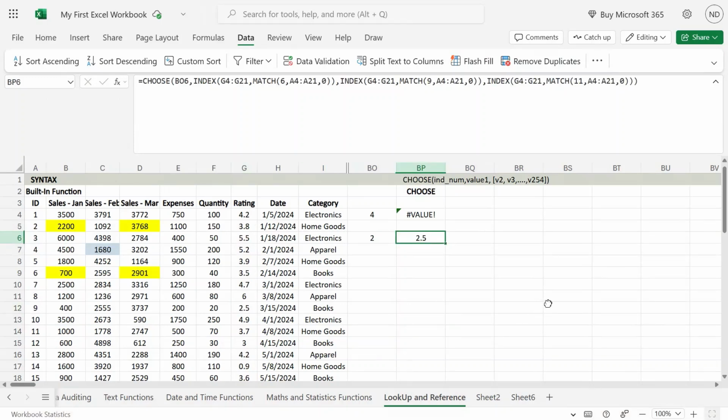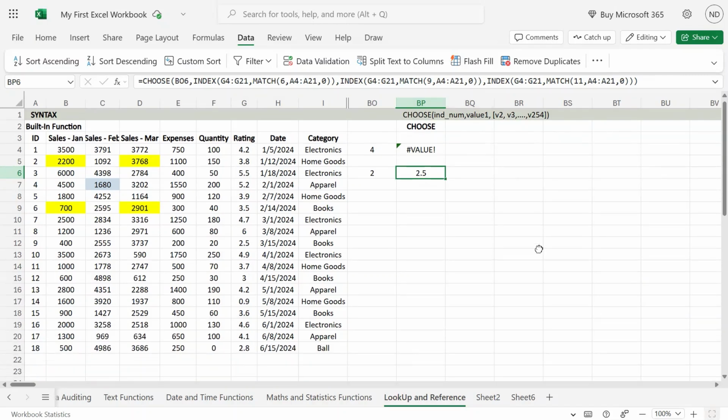So this is how you can use CHOOSE along with INDEX and MATCH functions to get your relevant value from a range of cells.